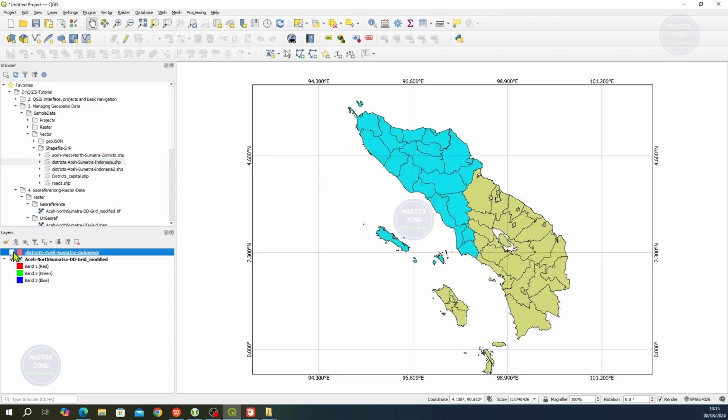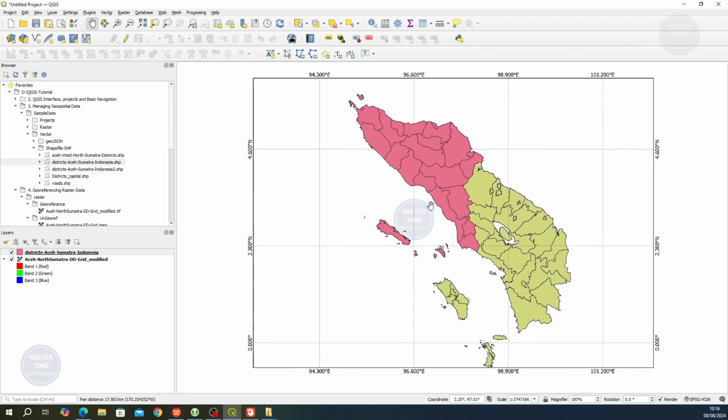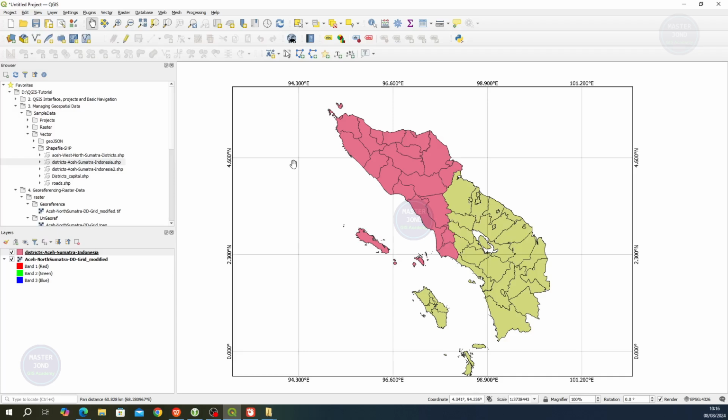It is the same, yes. It's the same. So it is good. So I think that's all for georeferencing the ungeoreferenced raster with decimal degrees. We will be back.